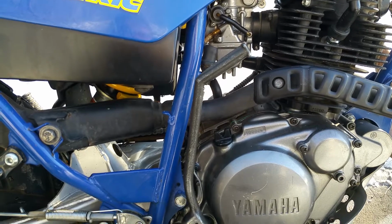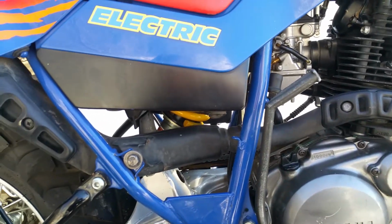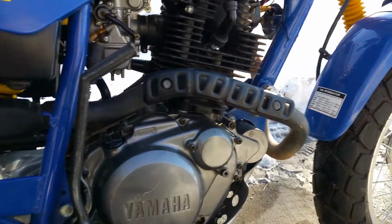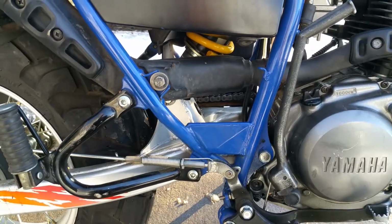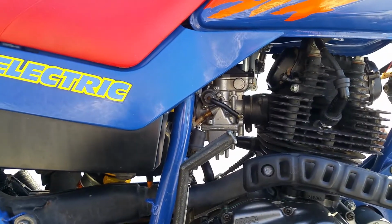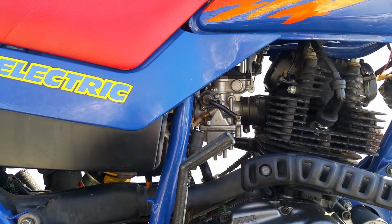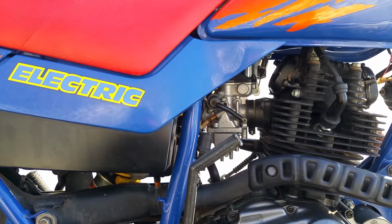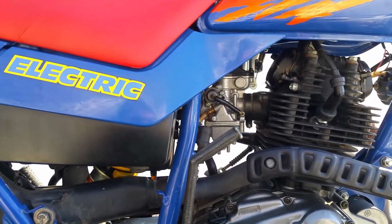What else did I do to it? New air filter that you can't see. The tires were new before I bought it, so I didn't do that to it. And I also shimmed the needle in the carb with little spacers. I just followed all the stuff on the forums, and it did definitely help with throttle response.